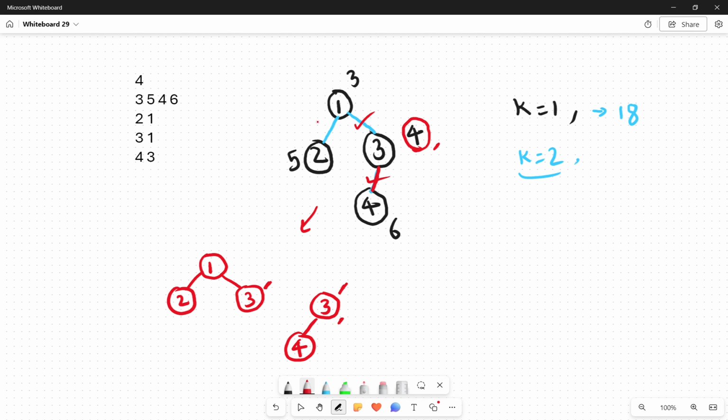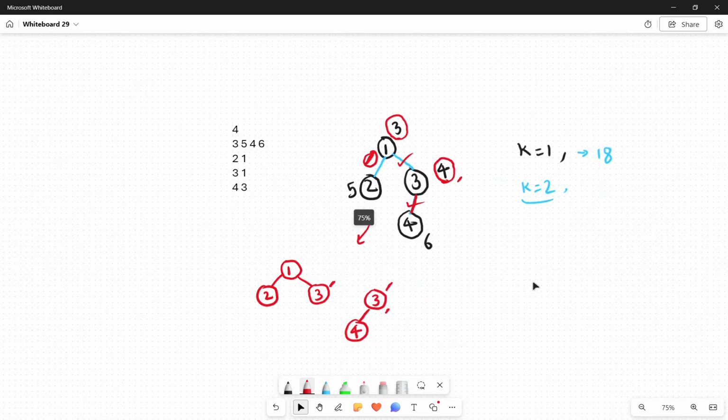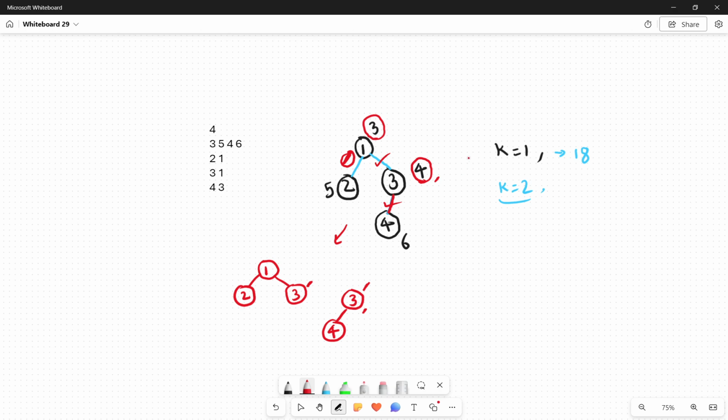So if I draw that edge here instead, then our answer would be increased by 3, right? But I want to maximize my answer. I want to maximize the value of my k coloring. That's why I am drawing the red edge here. Okay, so that is basically the point. So your first intuition is that you will color the edge containing the vertex which is maximum possible.